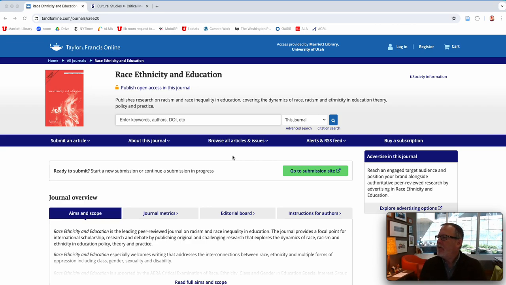When you're looking for additional journals, there's essentially three different tiers of journals. There's the top stuff, which is really easy to find, which I'll show you. There is the middle level, which is legitimate stuff that just isn't as highly ranked. But then at the bottom, there's things that are called predatory journals. What I'm going to do is hopefully show you the stuff at the top that you can aspire to and avoid the predatory journals.